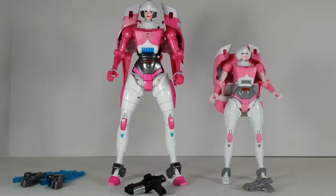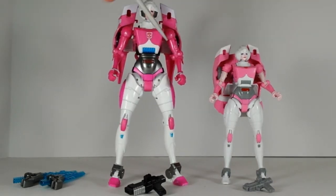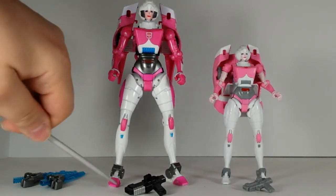Alright. Now, near as I can tell, it's kind of a blend of the Hasbro and the Takara versions. The paint scheme is probably overall more akin to Takara, which is good. Obviously the shade is darker on this knockoff version here. There's silver here like Hasbro rather than the all-white of Takara. This should be gray like this over here. The hands, this paint is all different. One of the good things, oh, and the pink shoes.